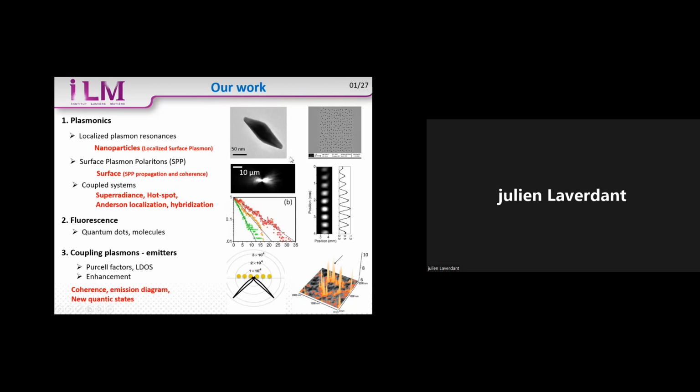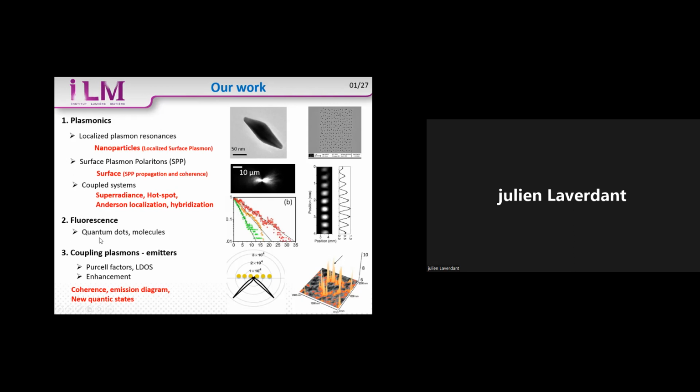But we are also interested in what is happening at a flat gold surface, for example, made with holes to induce surface waves and to manipulate them in order to concentrate the light. After that, we can use this light to enhance or inhibit some processes. We are also interested in coupled systems, like two bipyramids in interaction, to see how they work.